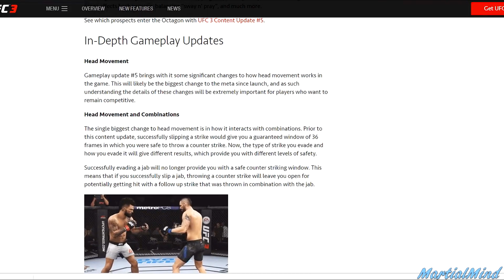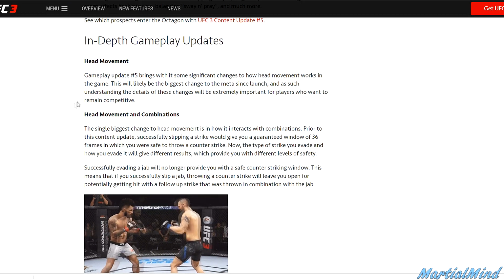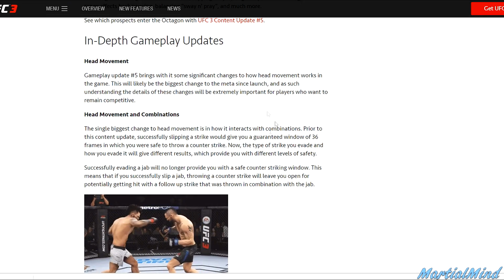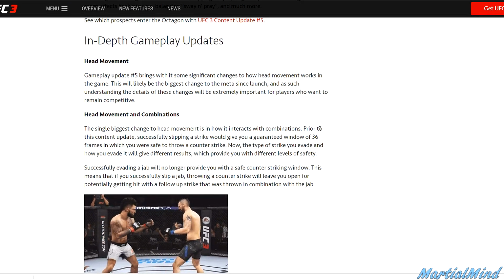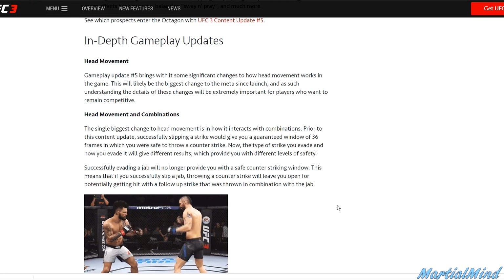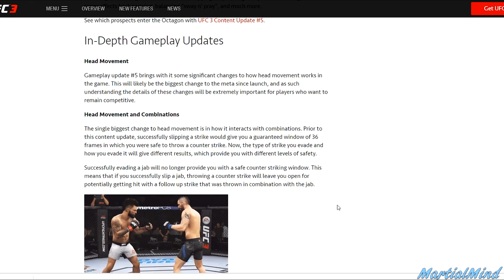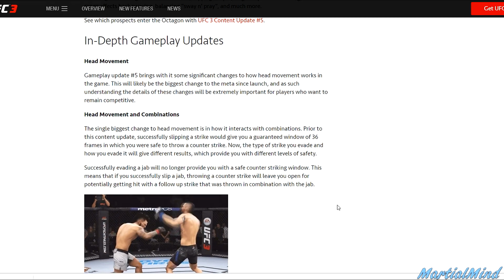But starting things off, the first change we're going to look at has to do with head movement. This head movement change is quite significant. It's something that we have talked about. Before this change, in UFC 3, if you slip a jab, it slows down the follow-up strike to allow you to counter before the follow-up strike lands.